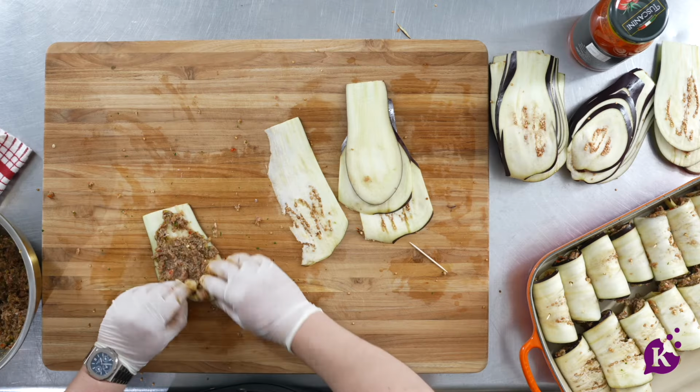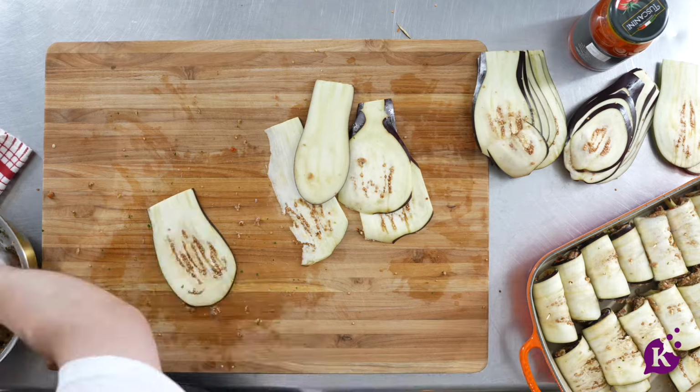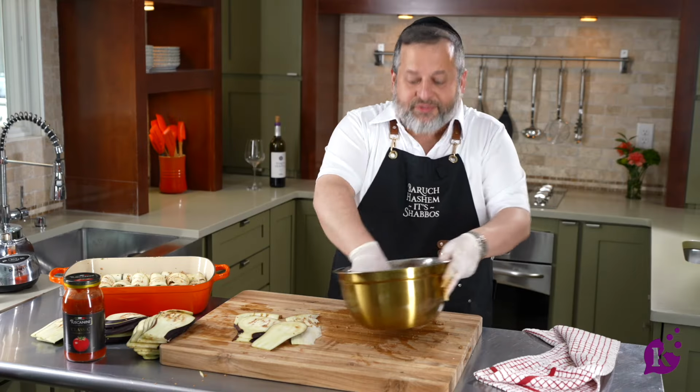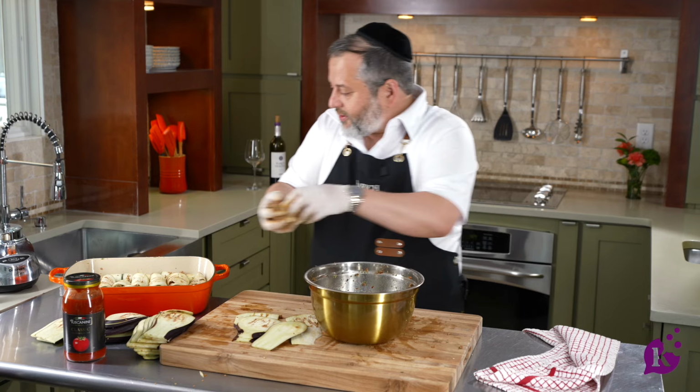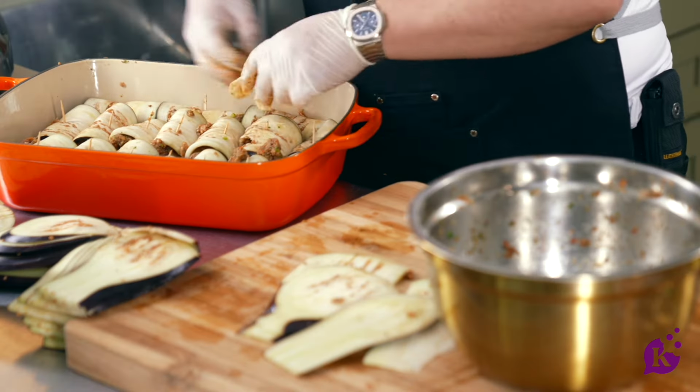I wanted to taste this when I prepared it this morning. I made a little burger patty out of it. It was so good. It tasted a little bit like the shuk. You know what the shuk tastes like? Not the garbage. Now with all the extra beef that you have over here, I'm going to put it into the corners. And you're good after you put the tomato sauce in.